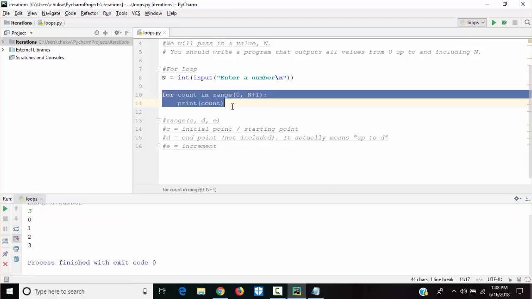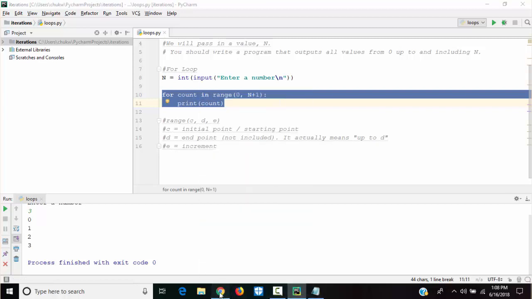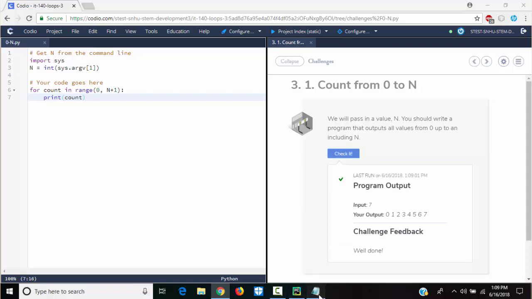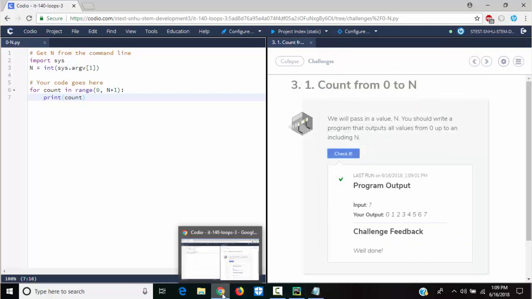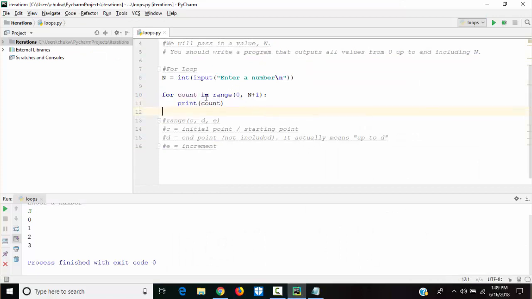If we copy this and paste it in the for loop and run it, it still works. It's the same output. It just depends on which one you prefer.